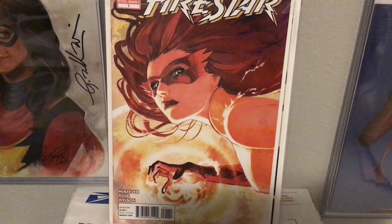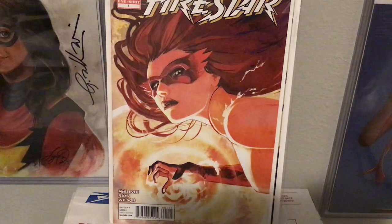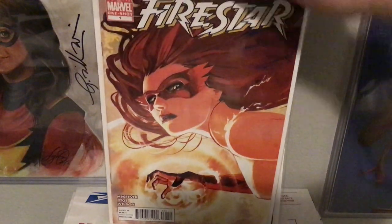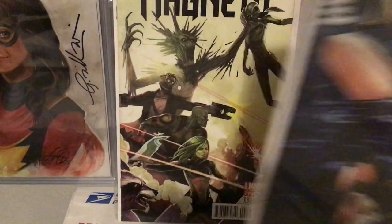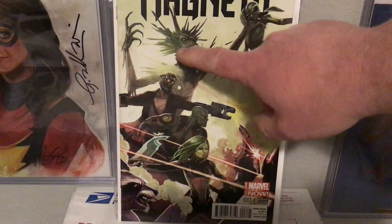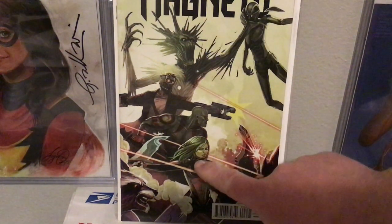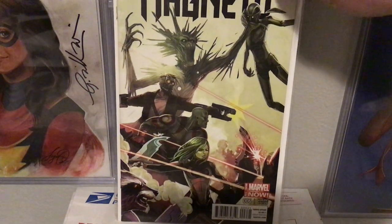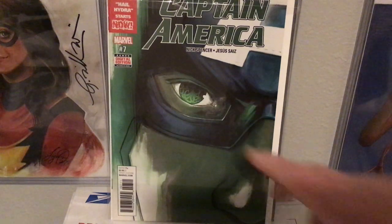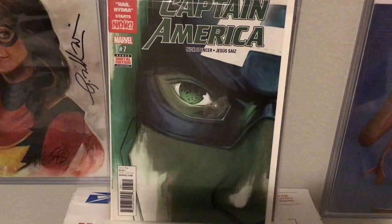Just in this one cover you can see aspects of her work that go into all the other issues I've been going through — just the hair, the fire, the red color, the stance. A lot of great stuff in here. Magneto — I don't like Star-Lord, I don't like anything with Star-Lord on it, but I just sit here and look at Groot — really awesome — and even Gamora down here. It's a very cool cover. Captain America — too much green, but the Hydra in the eye is really spectacular. I absolutely love that.